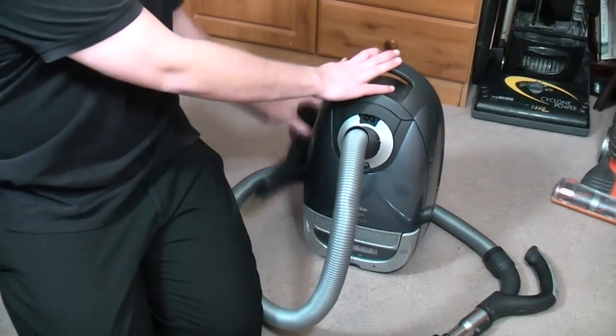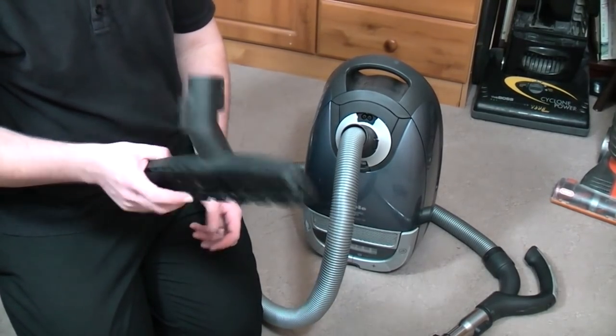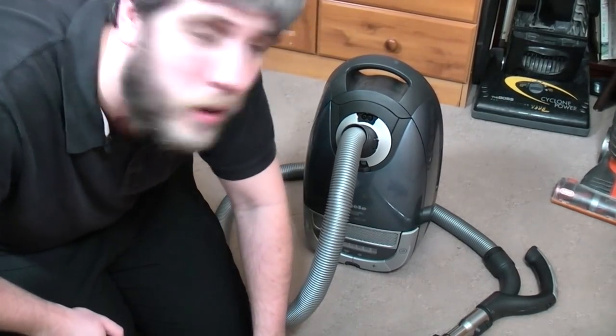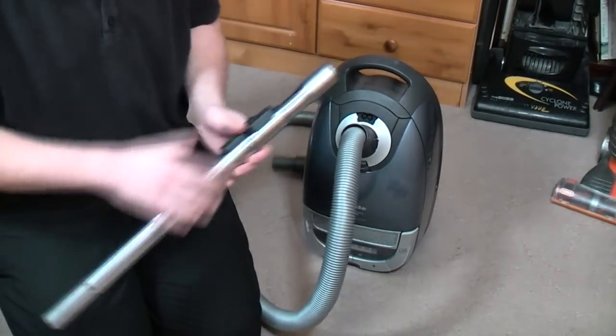We also have this hard floor tool, which I've kept with it because I've been using it here and there. Between that and the parquet twister, though, I do prefer the parquet twister. There has been a casualty, though.